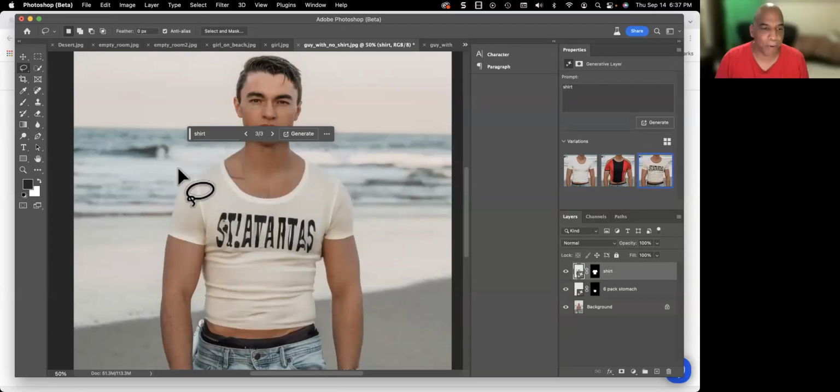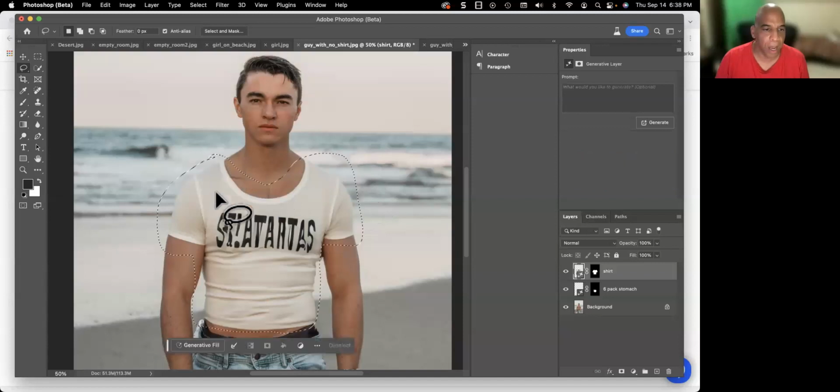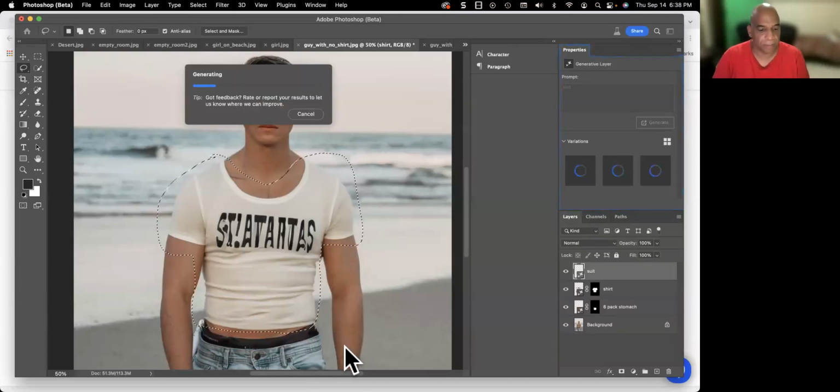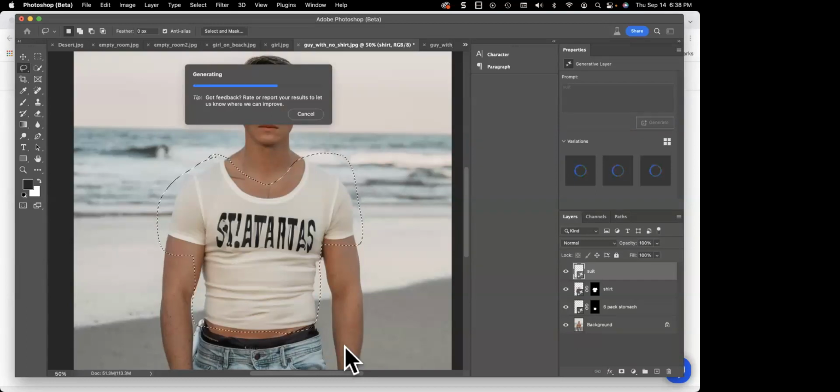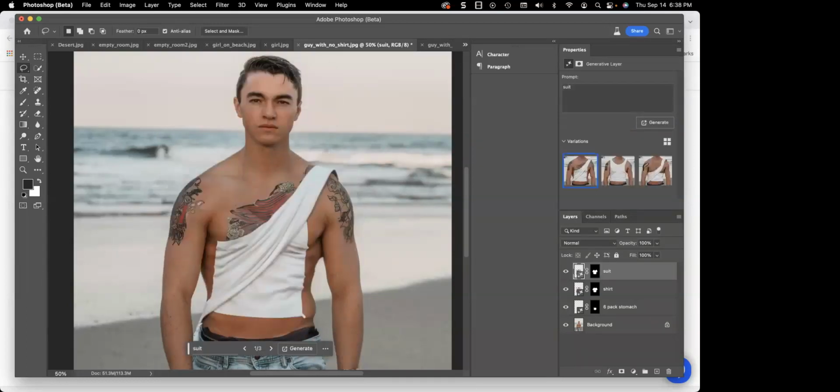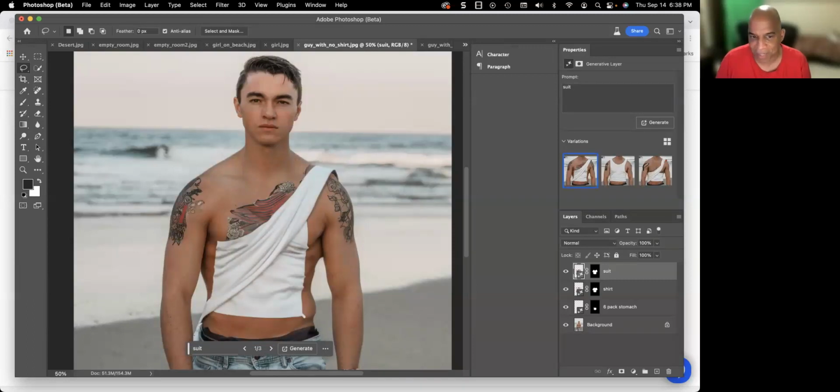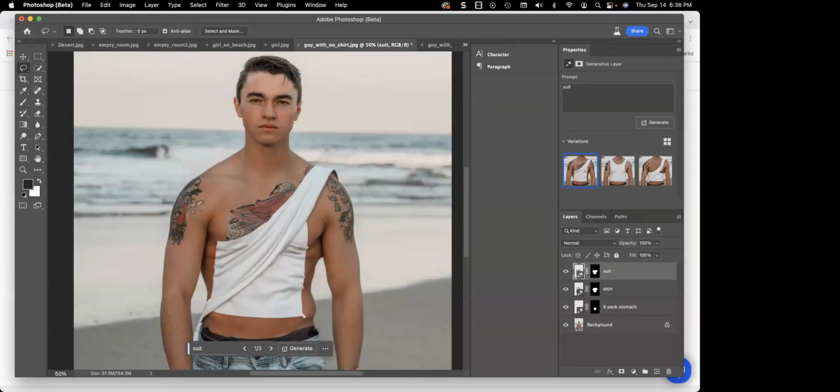Now maybe I wanted a suit instead. I could just as easily type in suit, and I'm gonna do suit, create. Is it gonna give him a short sleeve suit? Oh, tattoos. Where do you get tattoos?